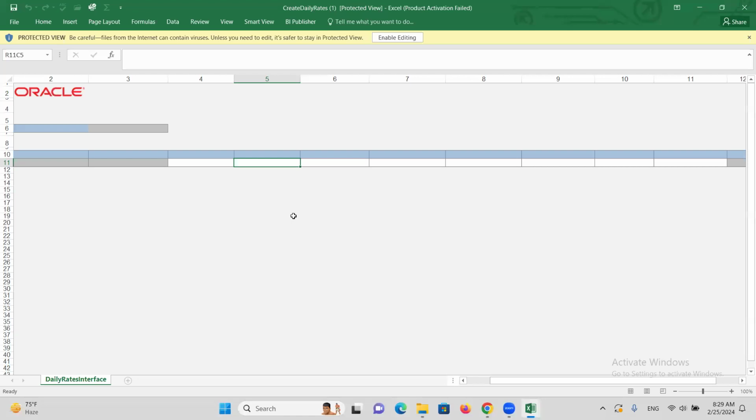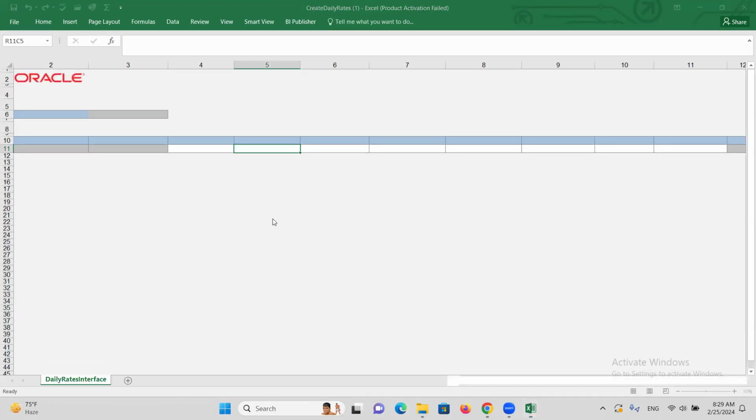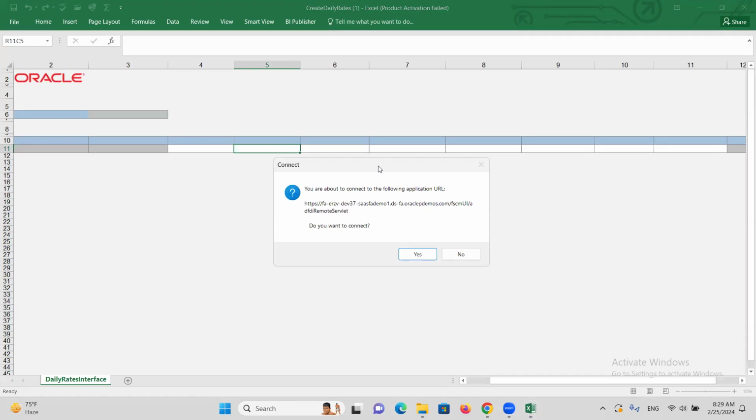Lakshman, except spreadsheet, we don't have any other option like an FBDI template to create the daily rates. Yeah, template also you can use, but ideally that has to come from spreadsheet. And mostly from the client point of view, they will be integrating. There are some few tools and services available which are authorized by Oracle. Just go and input this URL and provide the password. The best example, in most of the implementations which I have seen, is FX Loader.